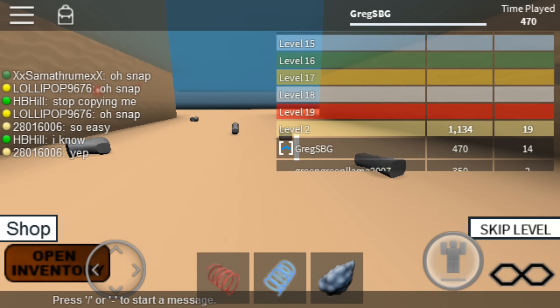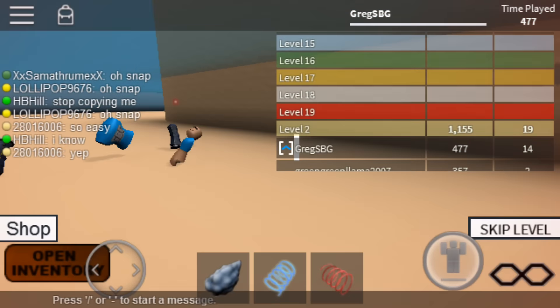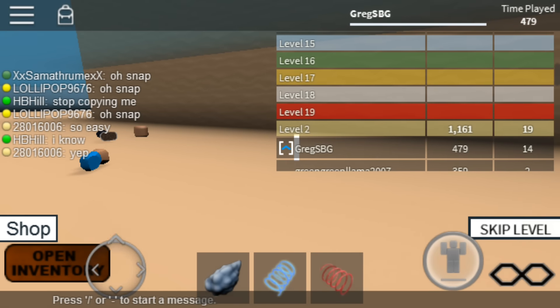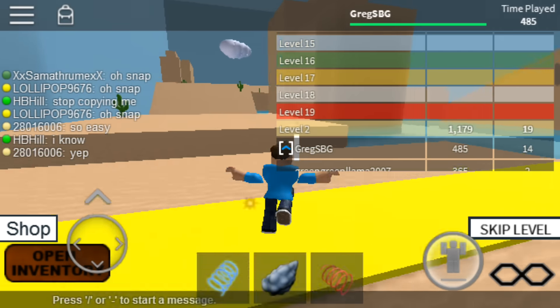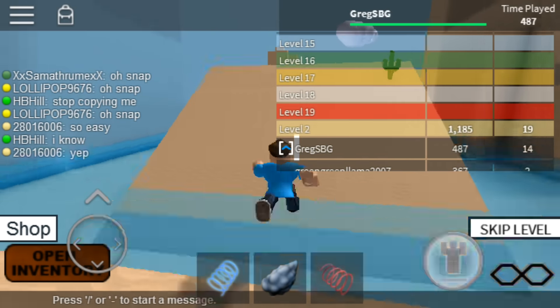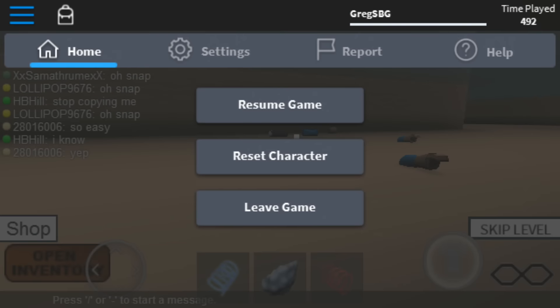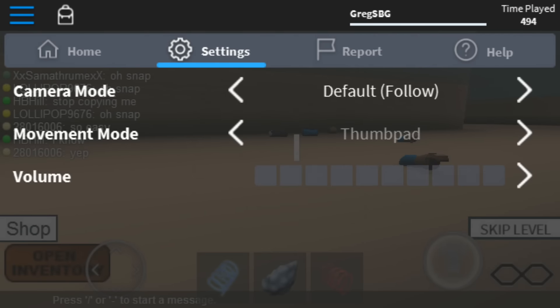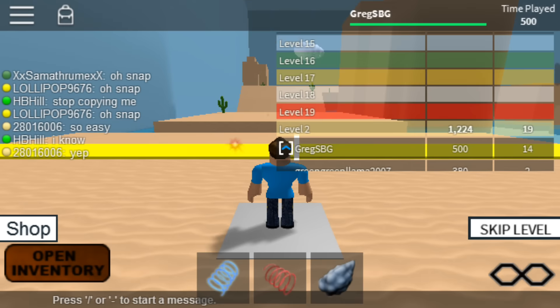Just ignore my gameplay, it's terrible. I noticed some of the games aren't even compatible to play on mobile, and I can see why — some of the controls would be very hard. I keep jumping but it won't jump. Those of you that play this on cell phone, you gotta have some skills. Oh — tap to move, let's try that!